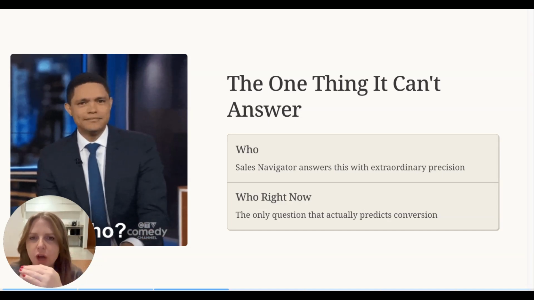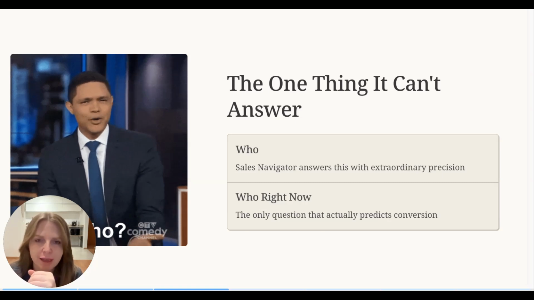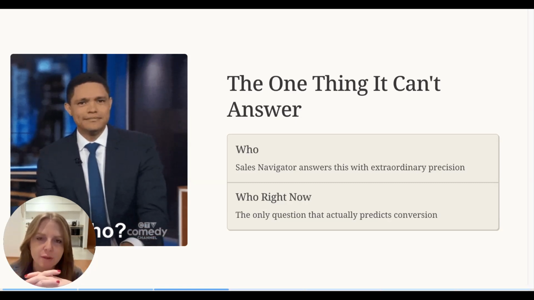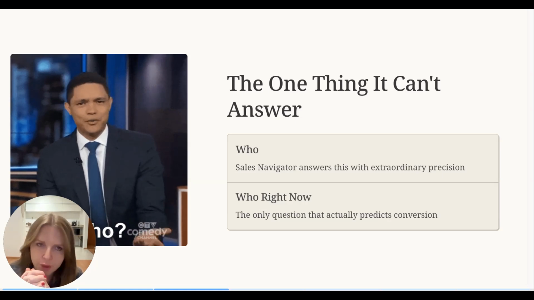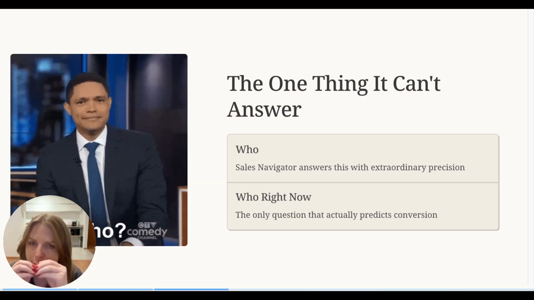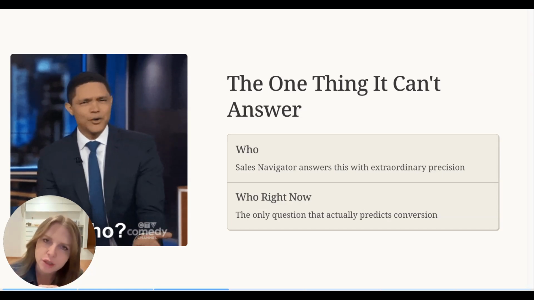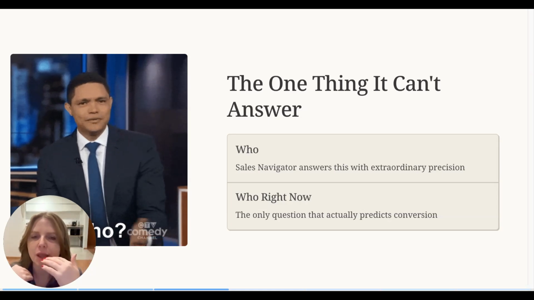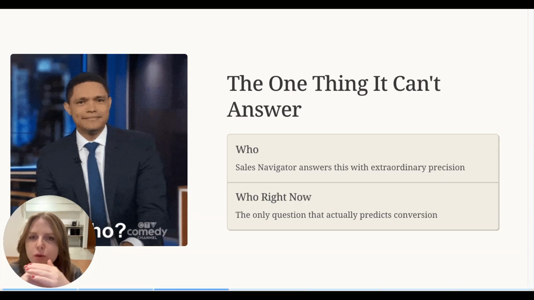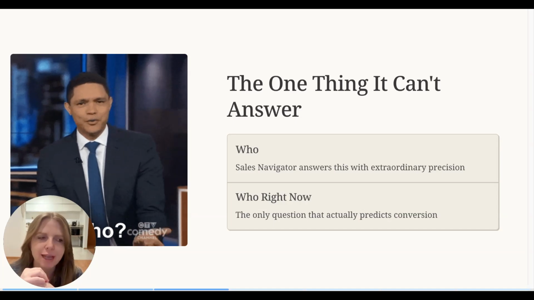But the one thing it is not answering is who is looking for your product, who has been out there searching the internet for a product and service that you happen to sell. That is what I call somebody being inside of the buying pocket. And that is really important data, because that is the 3% of the market who's actually ready to buy. And whether you know this or not, and maybe the gurus haven't shared it with you yet, at any one time there's less than 3% of any market who's ready to buy something today. The other 97% need to be heavily nurtured. And man, that is why marketing can cost so much money.